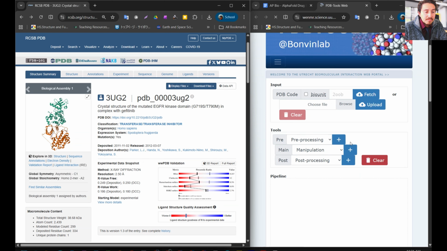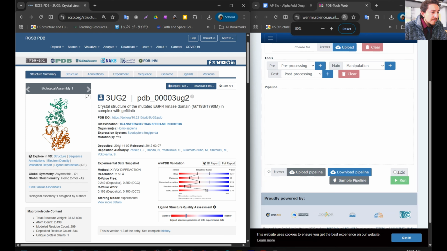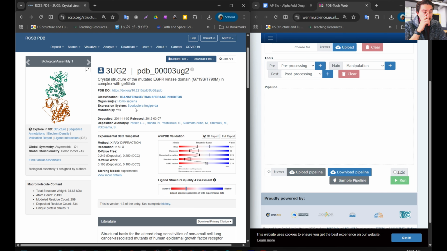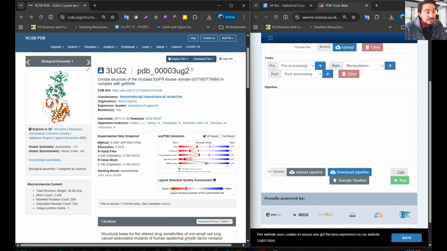Okay. And before I continue this, I just want to show you some information in terms of the experimentally validated protein. So here, this is some information that the students can extract. The method of collecting the 3D structure is X-ray diffraction. The resolution is 2.50 angstroms. Scientists generally use angstroms that are 3 and below.